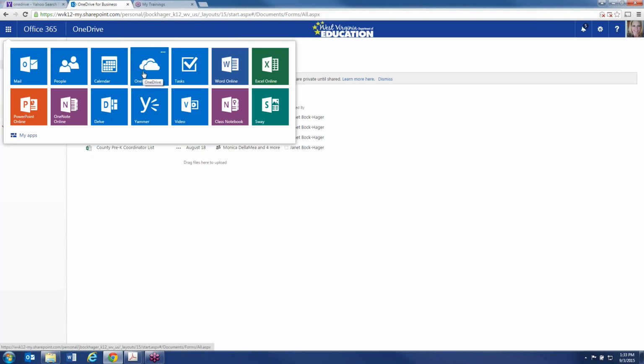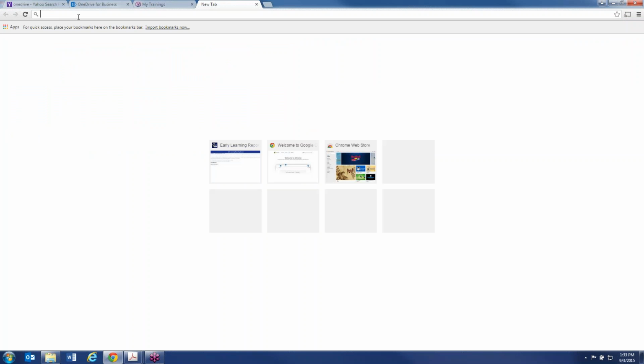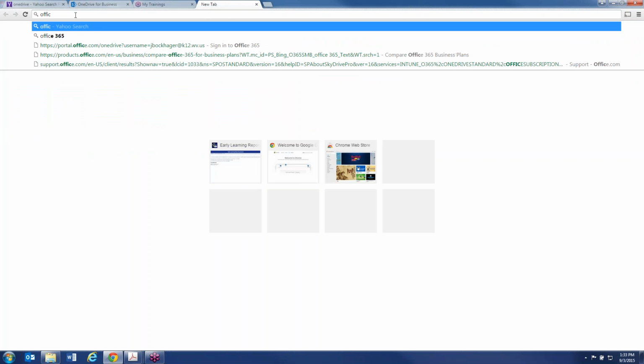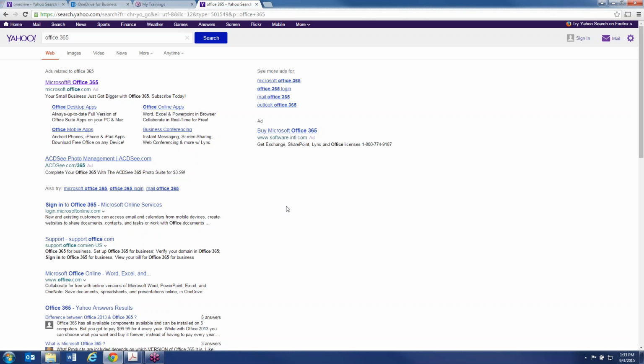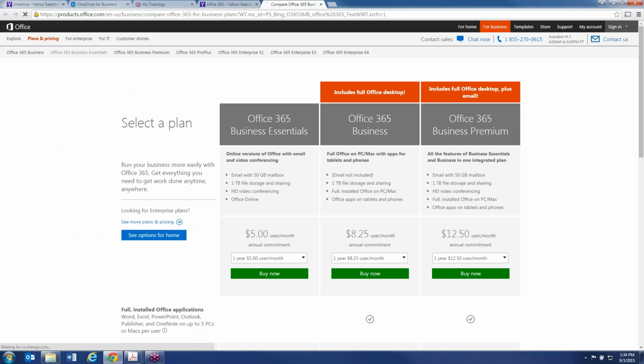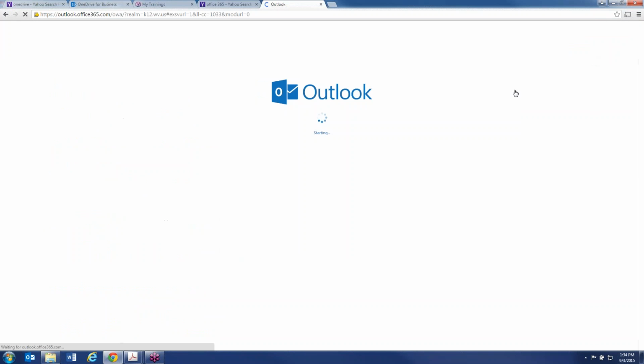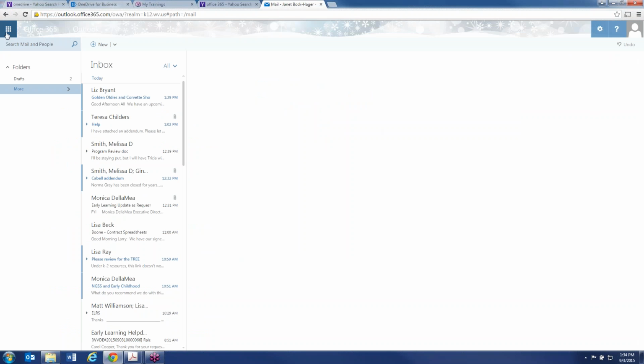I'm just going to take you to my OneDrive. If you don't know how to get to OneDrive, all you have to do is pull up a website and search for Office 365. It will give you access to the Office suite, and then you sign in under Work, School, or University, because this is a process that is facilitated through our K-12 accounts.